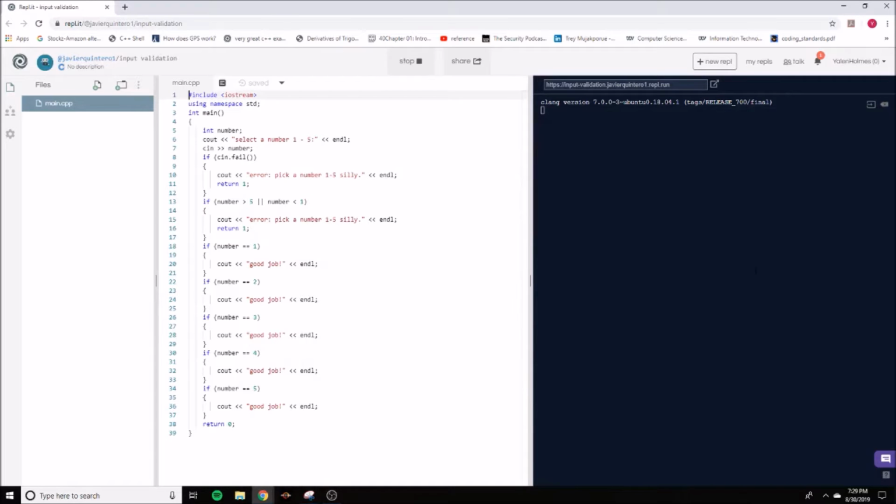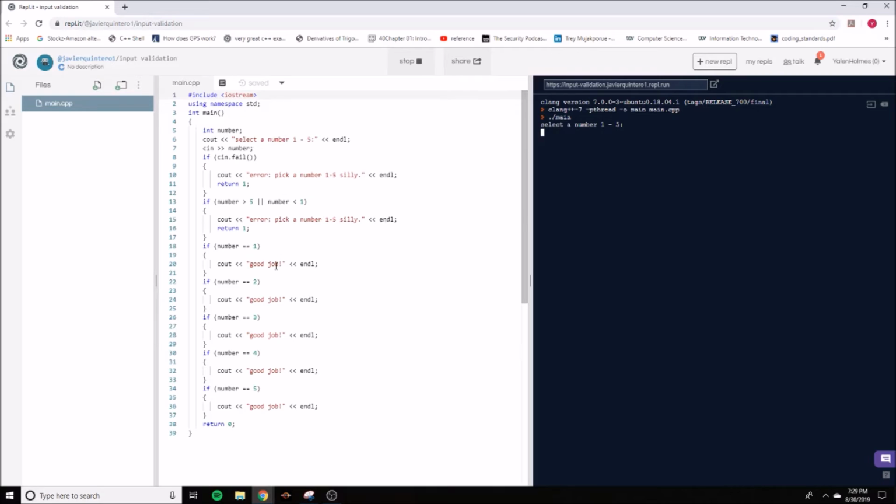In this section of the video, I'm going to demonstrate a working program as well as pinpoint specific lines of code within the working program which make it possible. Alright, let's start by running the program. As you can see, our first line is "Select a number between 1 through 5." Now the user's job is to input a number.